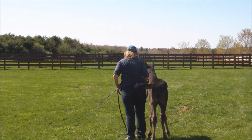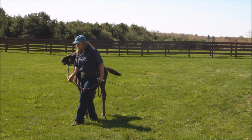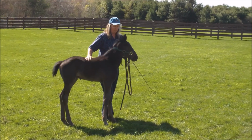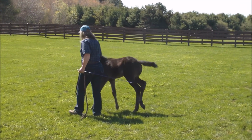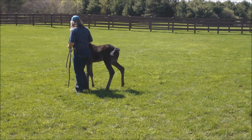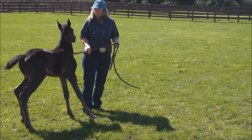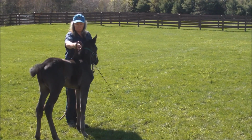And foals are foals, they rear, they kick out, but when they're in hand they have to be safe. They strike out, I meant to say, and they're not born knowing how to lead. And he really pushes into me. And mature horses are trained to give, trained to yield, but that all takes teaching. They're not born that way. And young horses can flip over backwards. Luckily none of the foals in this video did, and I've raised my own foals, and none of them have been this difficult, because we get it done right from the very beginning.